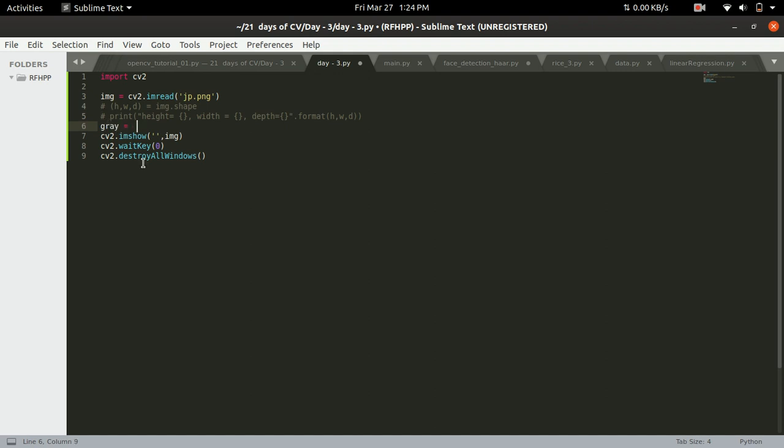We have to use the cv2 function called cvtColor, meaning convert color. It takes 2 arguments, first the image itself and second to which format we need to convert our image. In our case, we need to convert it to grayscale.